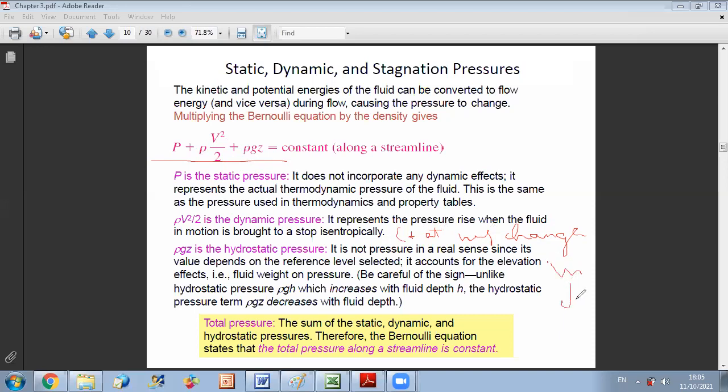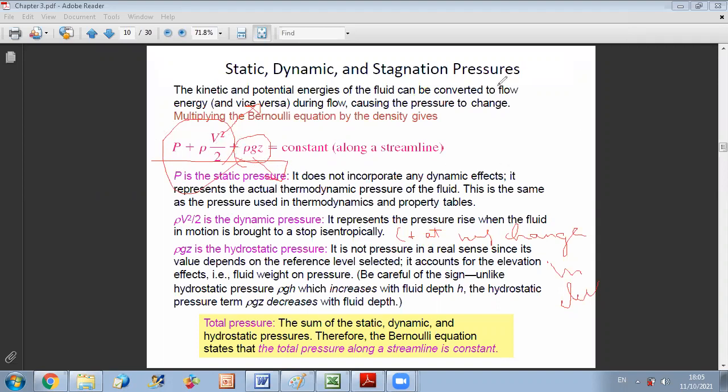Now, for the hydrostatic pressure, it is represented by this term, rho Gz. So if I change in elevation, I have a change in this term. Okay, and as we have conservation of energy when we apply Bernoulli, if this term decreases, this means that the summation of these two will increase. So it depends on the scenario. You can have hydrostatic energy, or potential energy, transformed into kinetic energy or flow energy or both. Okay, so it depends on the case.